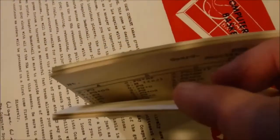20 nameless cards, so it looks like you can create your own cards. You can peek in there. Blank cards. Always fun to make your own cards. And this looks like one of the original brochures.